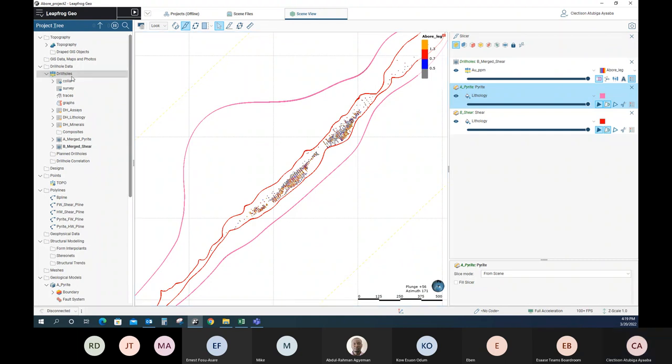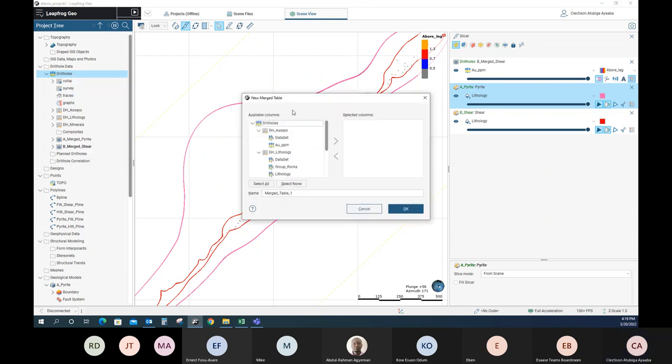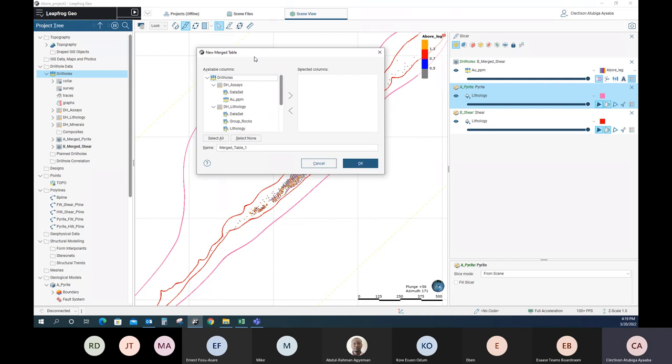To create the merge table, same way we did for the sulfide and then the share. You just right click and then go to merge table. I told you last time that you can use the merge table for the loss, the sulfide to do selections for the share. Likewise, you cannot use the share to do selections for the loss. So each and every one has the merge table. So I think these two are okay. Or better say, let me make it domain.